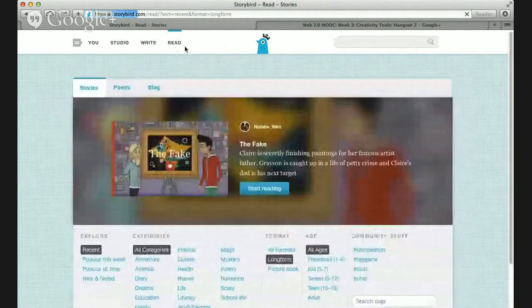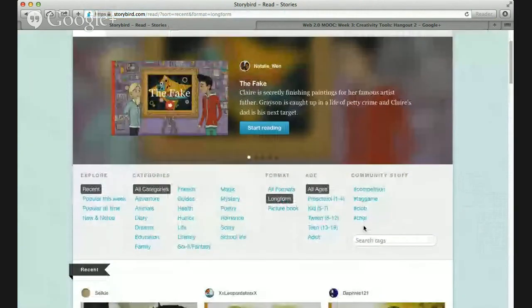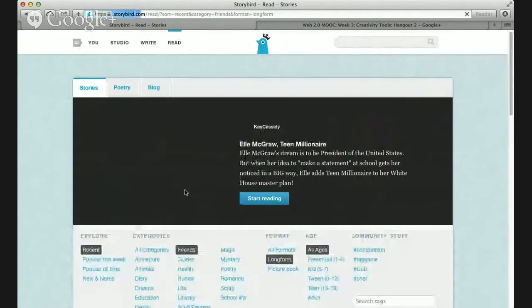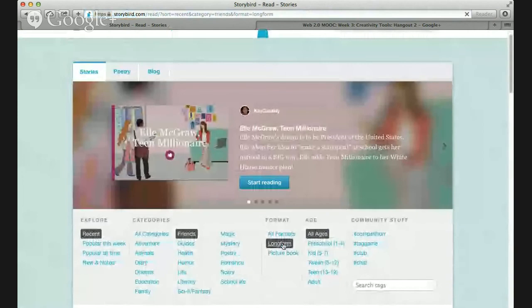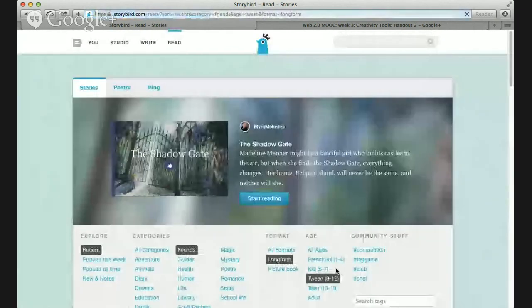And there's a section to read stories. And there are some really, really great stories for all different age levels, from preschool all the way up through adult. So you can just search for a story in a different category, like, let's see, how about something about friends? And we can choose long form, and let's see about tweens, ages 8 to 12.